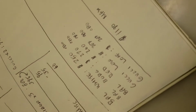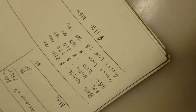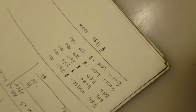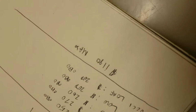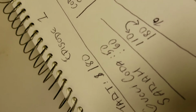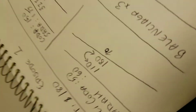Okay, so this is how much I have the items listed for. The white Balenciaga is $250, the burgundy one's $270, the red one's $260, and $200 each for the two Gucci shoes, the low top and prime sneakers and the Gucci loafers, which makes for a max total of $1,180. So that means if everything sells for my highest asking price, we will have $1,180, which will be $1,000 over the initial starting price, which is really good.